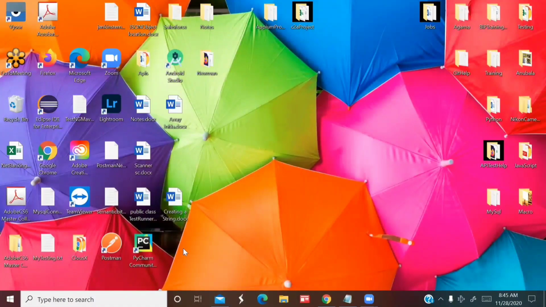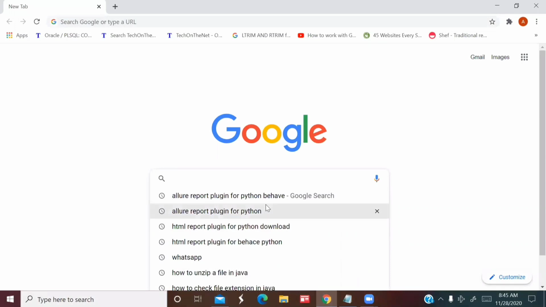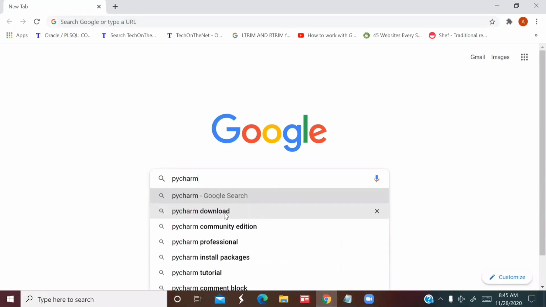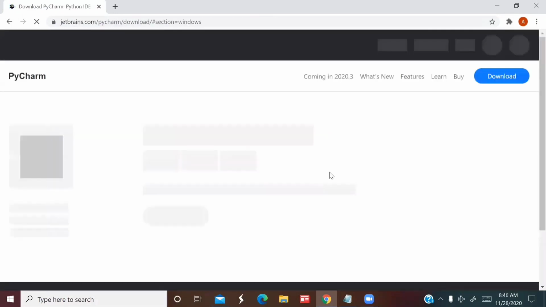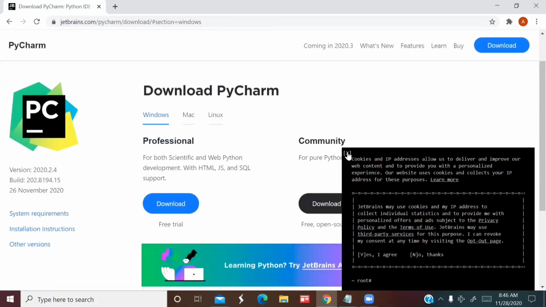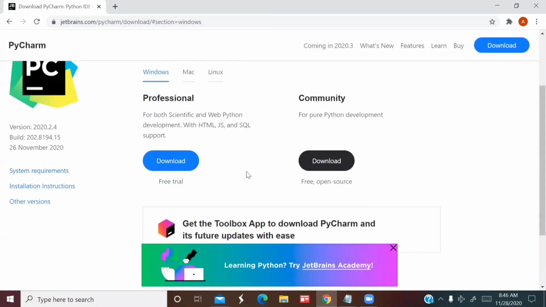First, for that, you should go to Google and install Python. That will be your first step. Since we already installed it, we're not installing again. First is PyCharm, you download. You should go to the first link and choose the community version. You should install the community version. This is the first step you have to do for the installation part. Make sure it's the free community version, not the professional version.